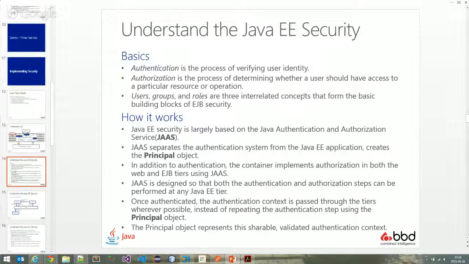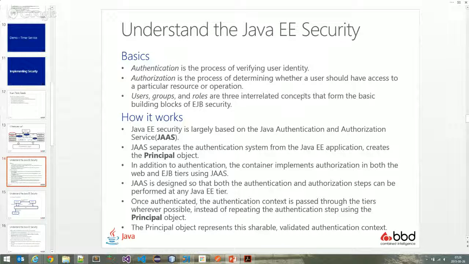So Jazz takes care of your security, and it's responsible for creating that principal object. If you remember the EJB context, one of the functions on that interface is getCallerPrincipal, and that principal tells you who's logged in and who's been authenticated. Jazz also allows you to do that authentication at any level in the tier, whether at the web level, at your EJB level, wherever.